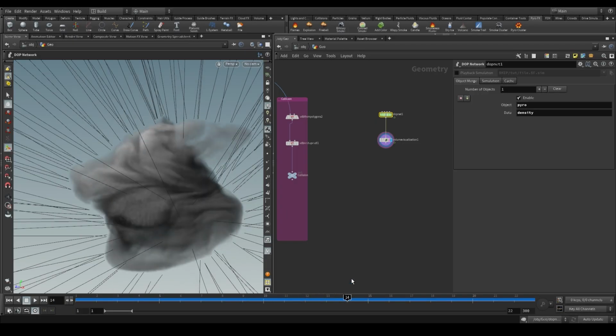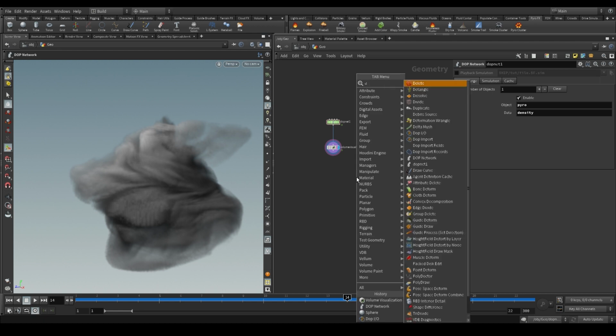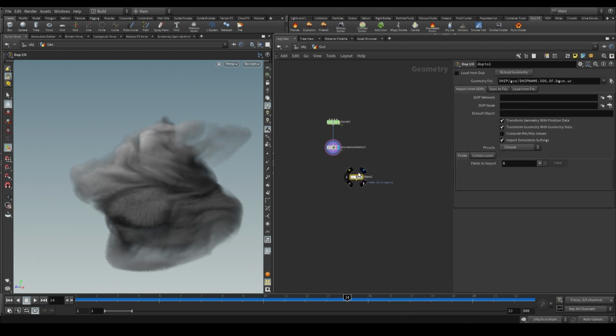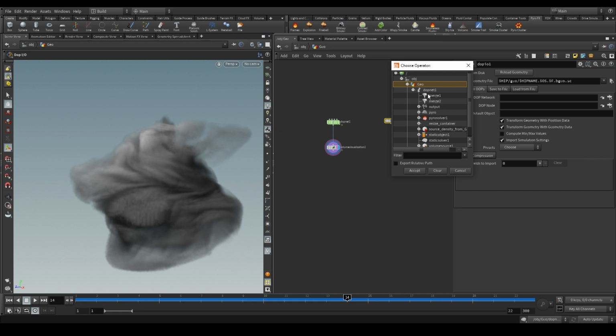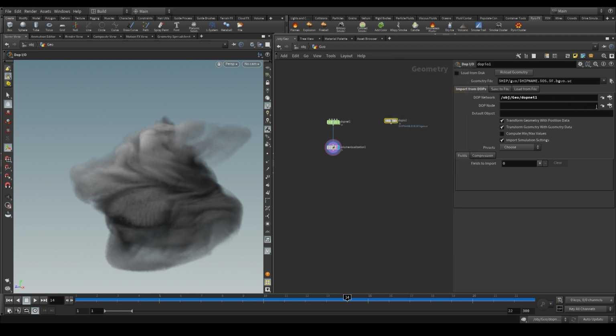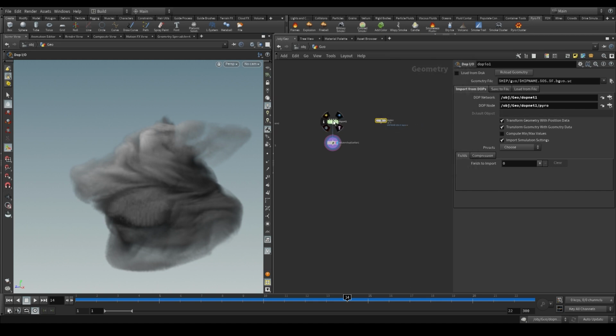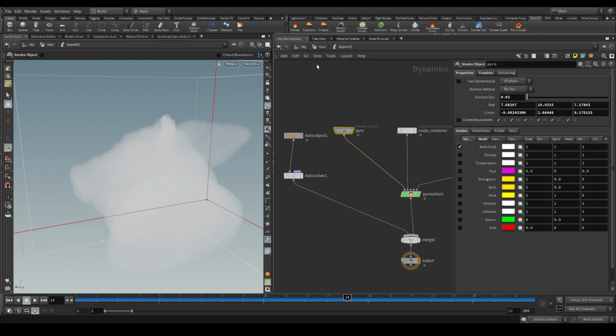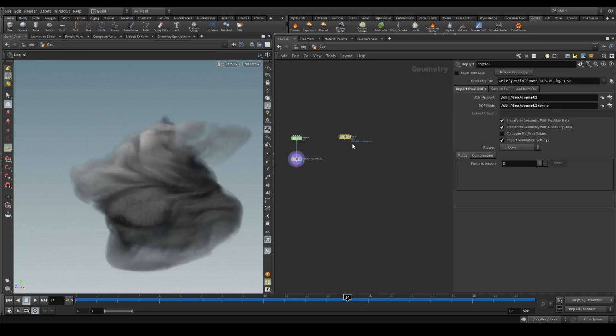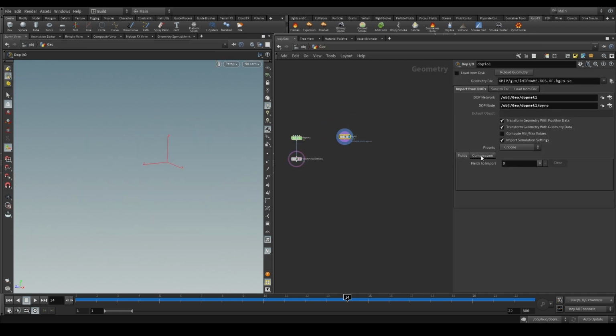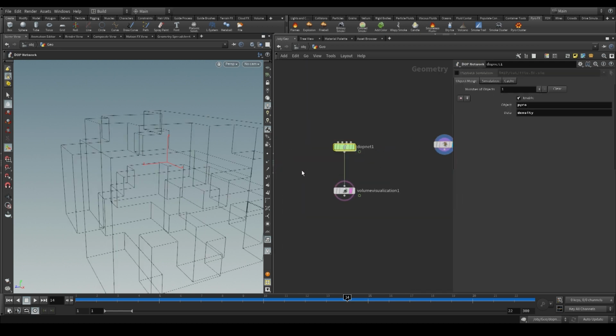So now if you want to export this, what you can do is you can add in a DOP import export. And in the DOP.NET, choose the DOP.NET that you have. And the DOP node, it would be the, which one was it? The pyro. That is the smoke object that's over here. So you want to export this and make sure the fields to import, you want to import whatever fields that you want. Right now, I only have density being exported from here.